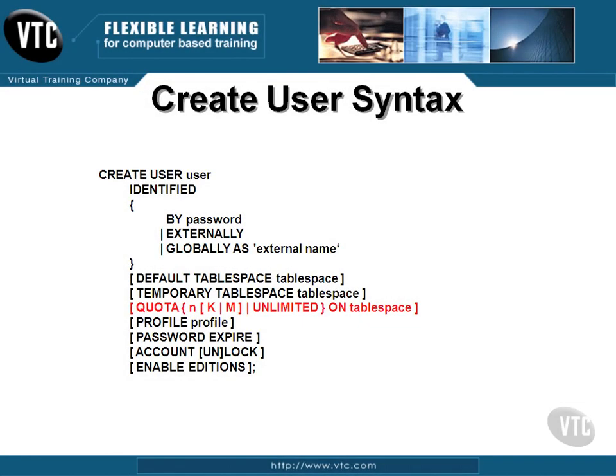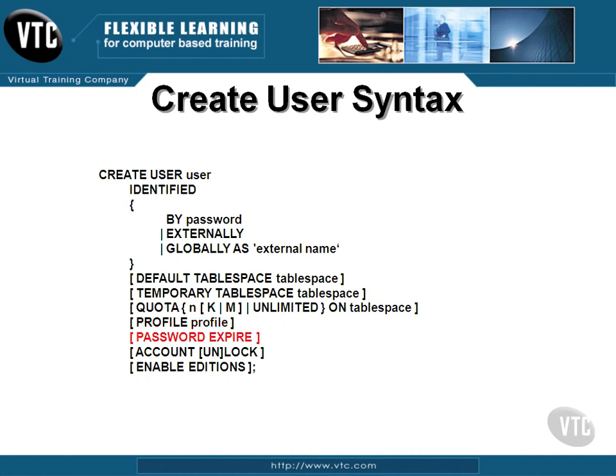Continuing from the last movie, and here's some more create user syntax. We've looked at the quotas. We basically set, by default, I set quota unlimited on tablespace. A profile is a profile for a user which gives, much like a Unix or a Linux profile for a user, applying certain aspects into the context of the user when he's connected.